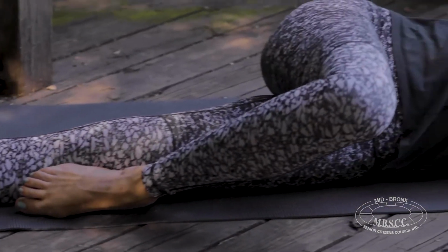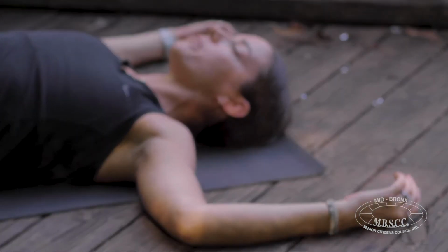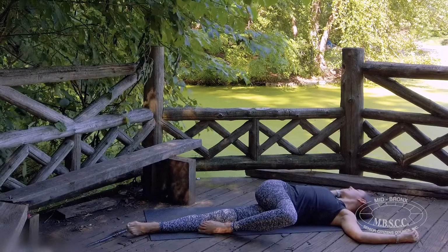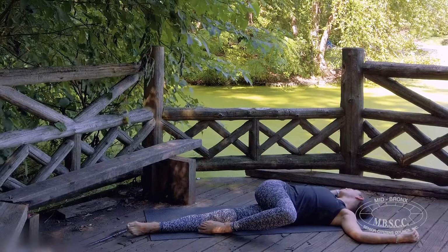Maybe you keep a soft gaze or allow the eyes to close. Final cleansing, purifying twist. If it feels okay on the neck, you can allow the head to fall over towards the right shoulder. A few more breaths.